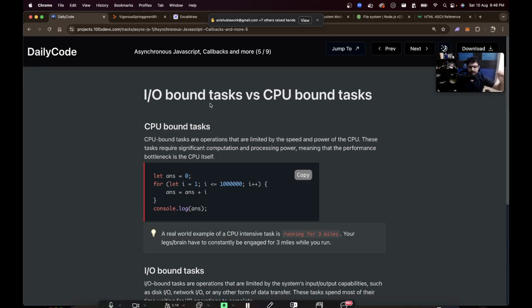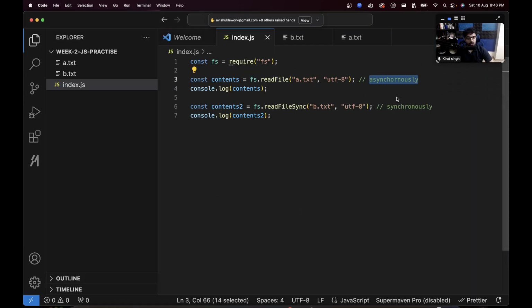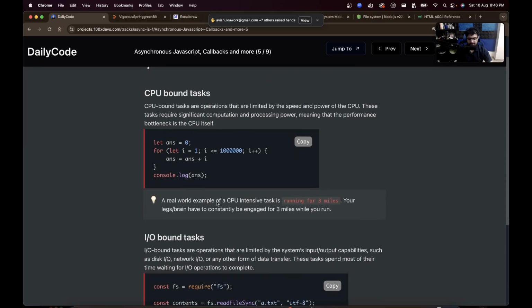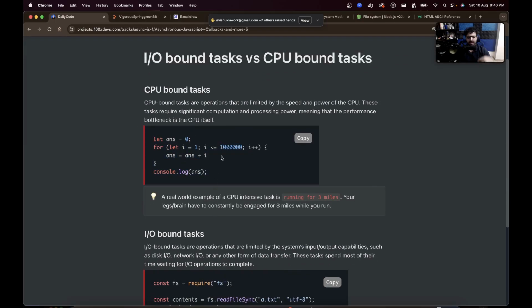One small side tour before we proceed: what are IO bound tasks, and what are CPU bound tasks. Can you guess over here which is the IO, input output, bound task? It is this line right here. This line wants an input from the file system, which is why it's an IO bound task. Versus if you write a for loop that just has to run a bunch of lines of code on the CPU, that is a CPU bound task. When you're writing for loops, simple code, console.log hi, if else statements, that is a CPU bound task because the CPU needs to run all of these lines one by one.